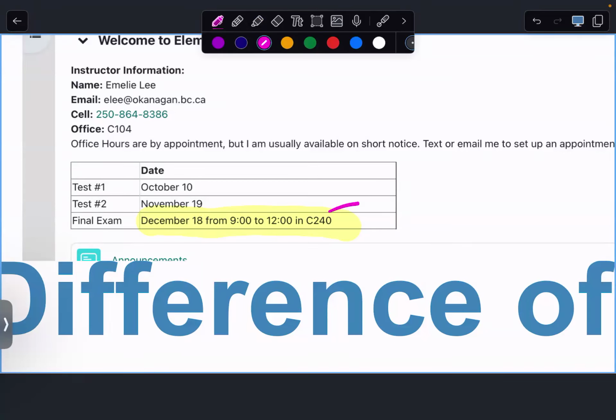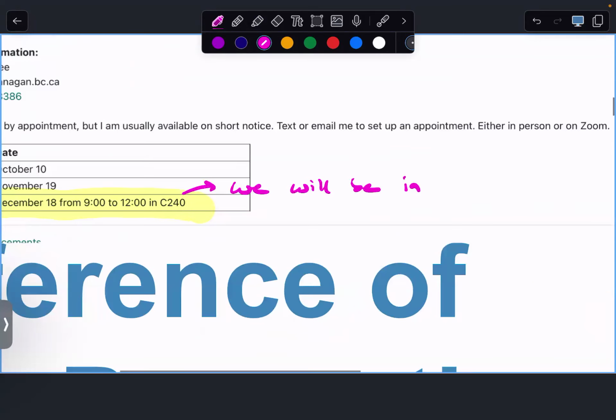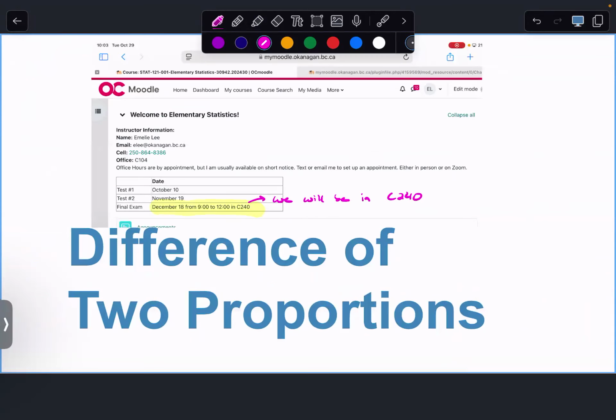So we will be in here, which is our room. Our final exam will be in here, and I've sorted out everyone else. They can have their own rooms.